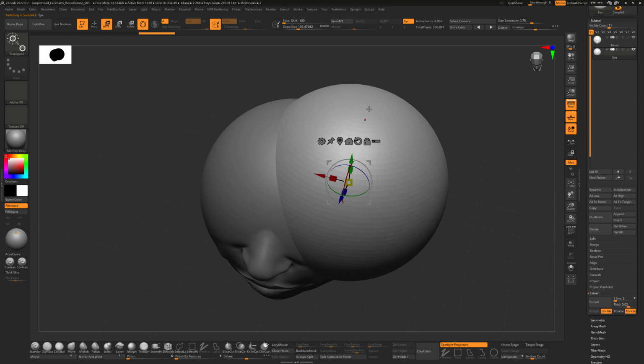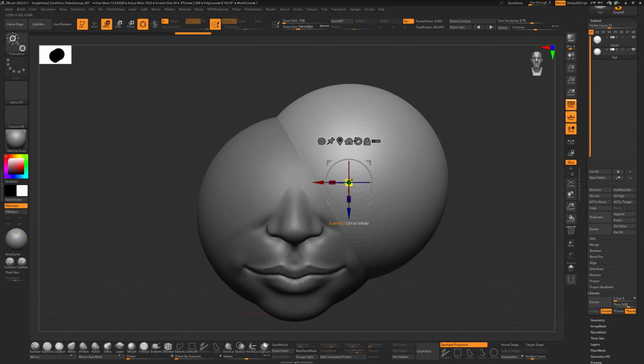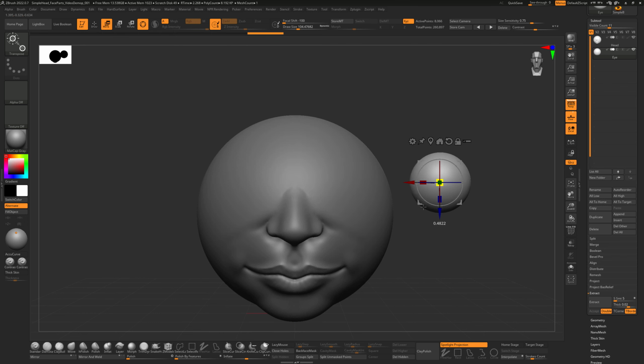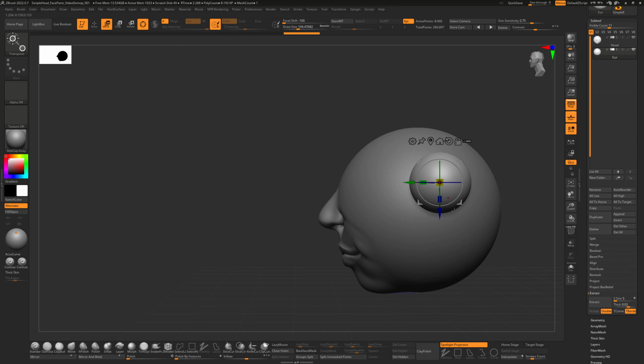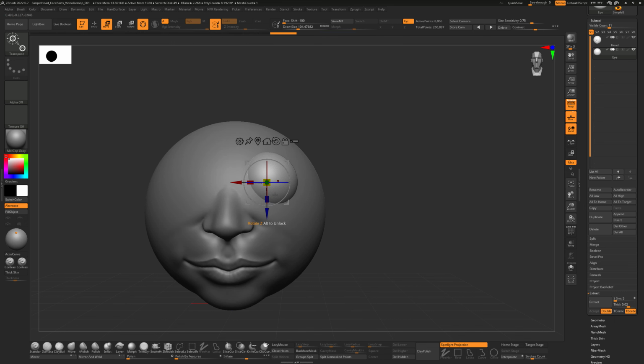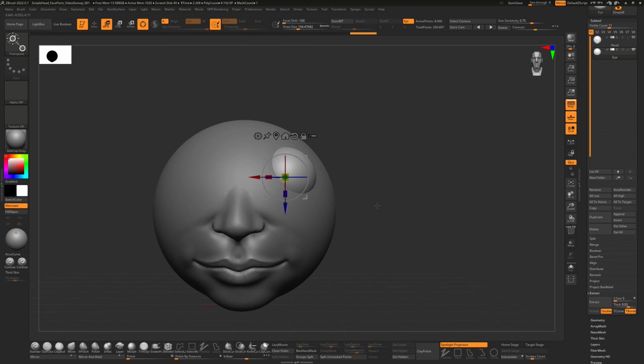Now if you want, the geometry kind of flows in these pole coordinates, so you could rotate this. If I rotate it along here, hold down shift, I can snap it to 90 degrees. And I'll scale the eyeball down to about the size of what I think the eyeball should be for this. I'm going to go to a side view, just push it forward a little bit, then maybe push this over here. And again, I think maybe what I'll do is push it right about here.